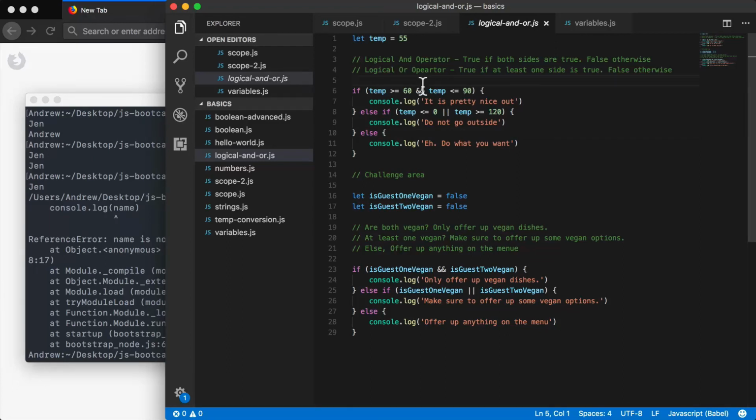allowing us to set up more complex real-world conditional checks. We're going to continue building on our JavaScript knowledge in the next section by talking about functions and objects, two core features to the language, and that's what's going to take us from creating things that feel more like little scripts to things that feel more like actual programs. I'm really excited to get to that, so let's go ahead and jump into the next video, which is the section introduction. I'll see you then.